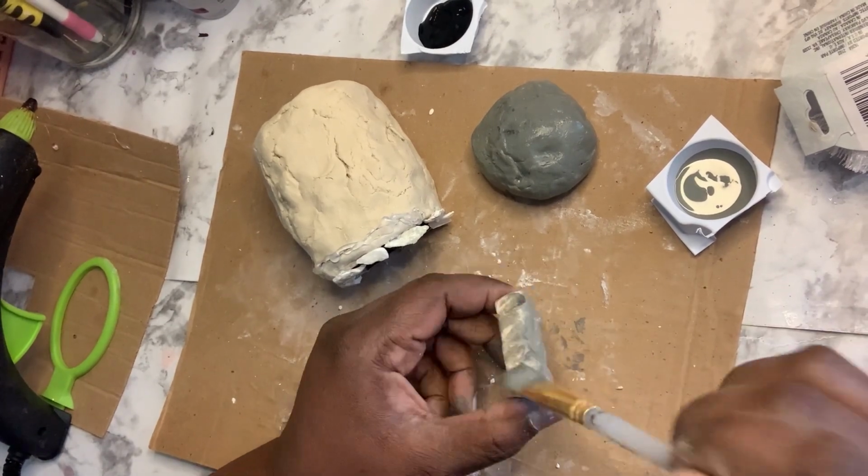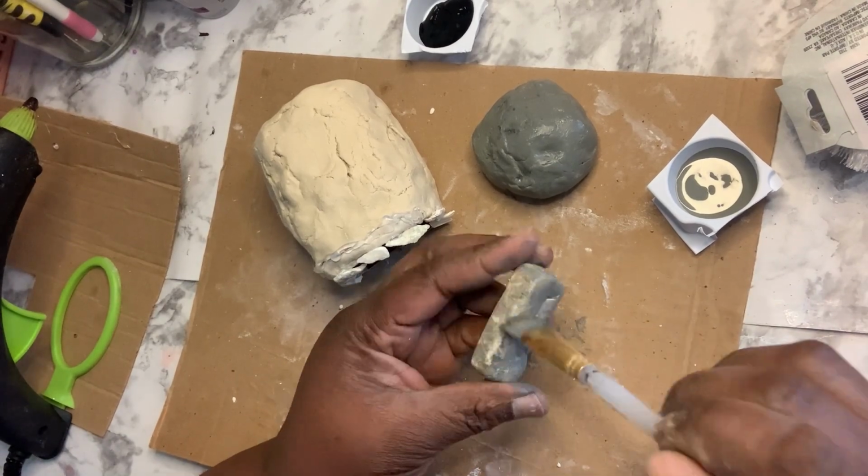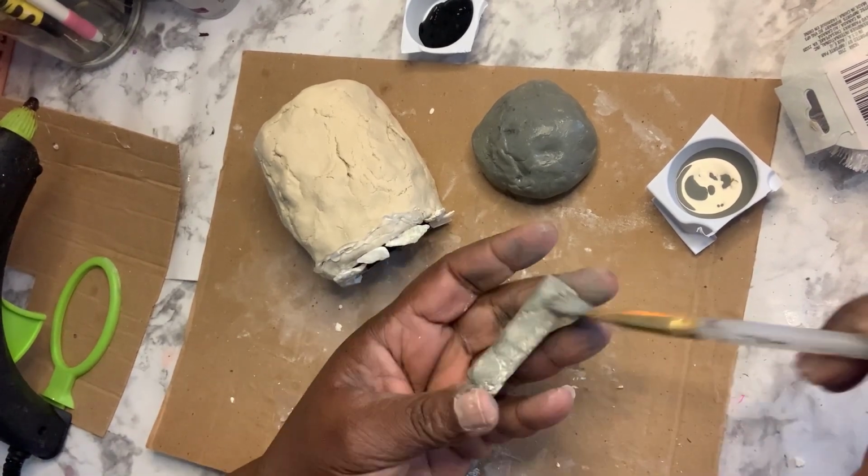And also the slab, I'm not going to cover that completely either. I'm just going to dab and leave some of the clay color showing through here too.